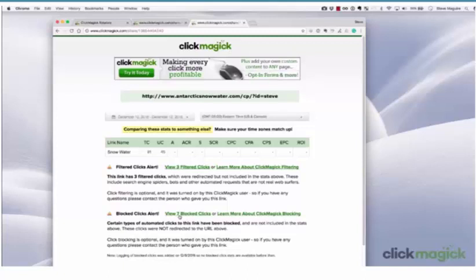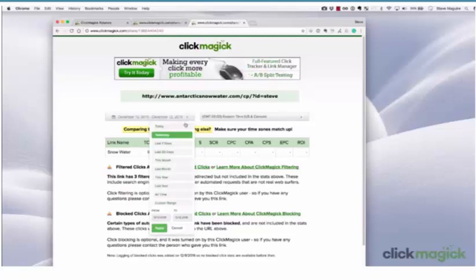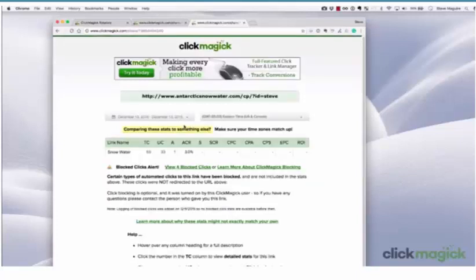Now let's take this a step further. Let's go to today. You are the buyer, and you're looking at your stats for today. Here it is, I'm in Eastern time zone. I've bought these, and so far today I've got 65 total clicks, 33 unique clicks. I have 4 blocked clicks that have come in also, so I've gotten at least 65 plus 4 clicks in. And maybe I'm talking to my seller through IM or something like that.